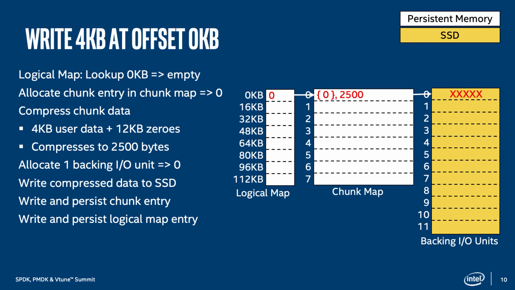Next thing we do is go and allocate an entry in the chunk map. We're keeping a list of what the free chunk map entries are here, and we pick the first one off the list. So we say, okay, we're going to use chunk map entry 0. Now we're going to compress that chunk data. And I think this is getting back to the order of operations, right? We're not actually writing the metadata yet. First thing we're going to do is compress this data.